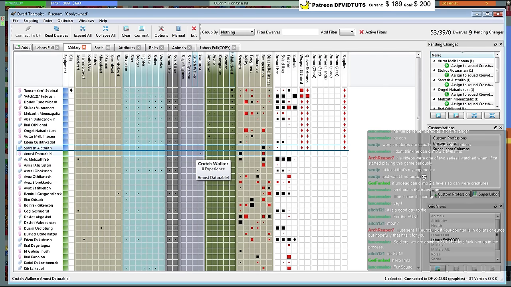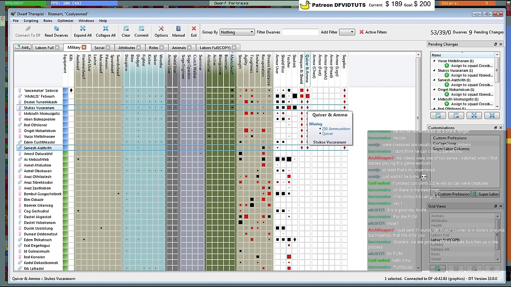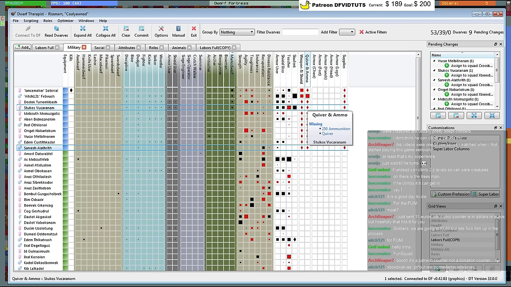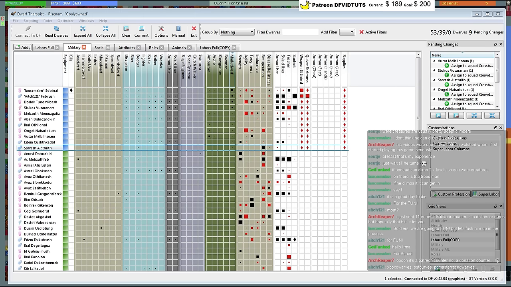You have no marksdwarf skills, but you're a swimmer. Hope I don't mess up my other settings. I also don't have enough quivers and ammo, is the problem. Oh, yeah. It's a Patreon counter, that's why it says Patreon. Still real, right? Yeah, it's not automatically updated. Oh, this is enough for now, for the squads.